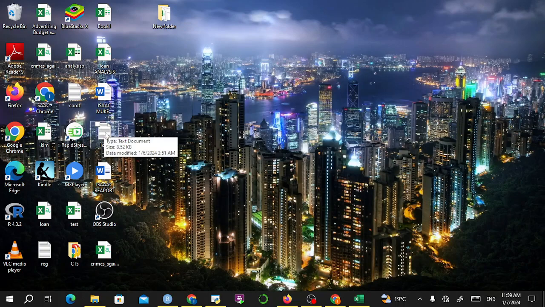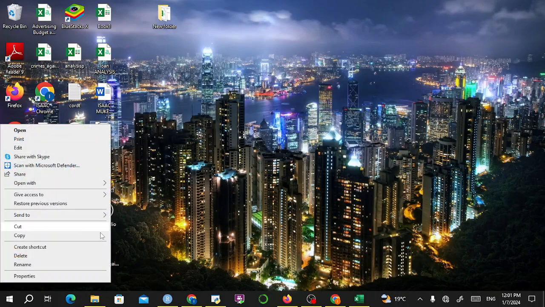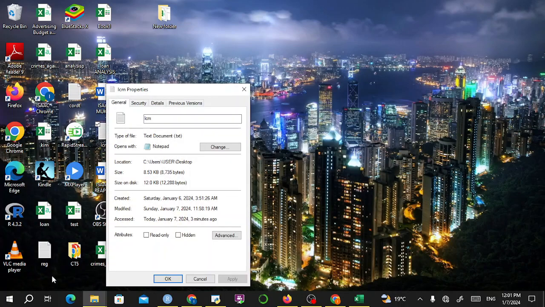After right clicking, you can see here is the path that we're going to copy.